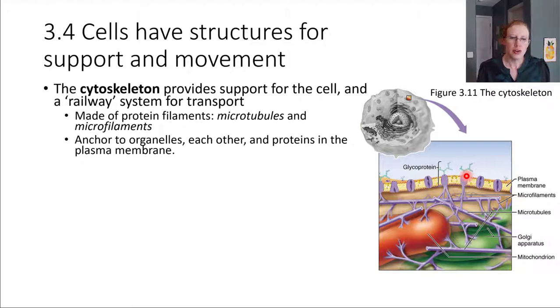These same types of filaments can also allow movement for cells. Some special cells are capable of moving and crawling — the fibers get broken down in one area and built up in another, allowing the cell to crawl forward in one direction. Certain immune cells do exactly that in order to crawl through different tissues and check for infections that might be there.